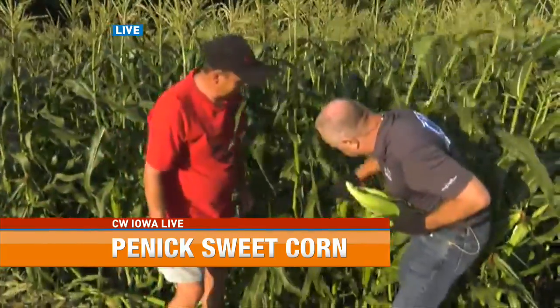Now we are going to keep picking here. We're going to go along. That's not a good one. There's another one. See this one here? We're going to keep on picking. We're going to load up a couple dozen of these and put them in the back of the trailer. And the trailer is full. We're going to be ready for this, and we're going to go and sell these. Tell everybody where we're going to be selling these in a little bit.